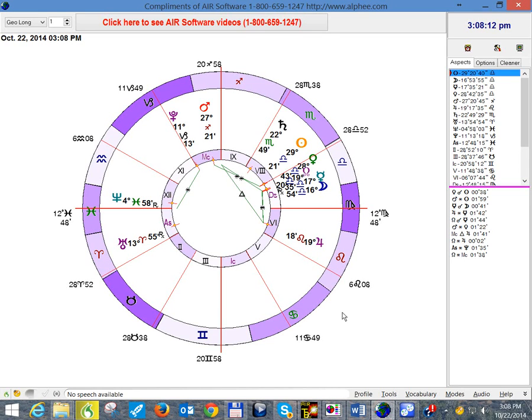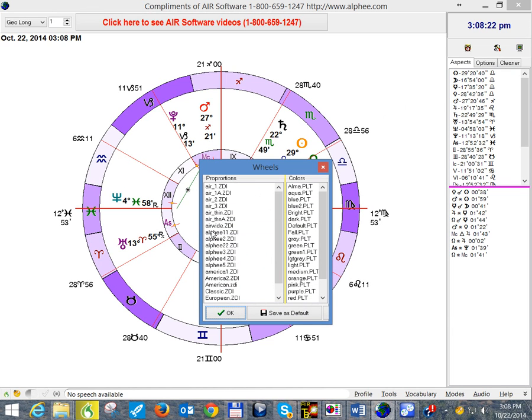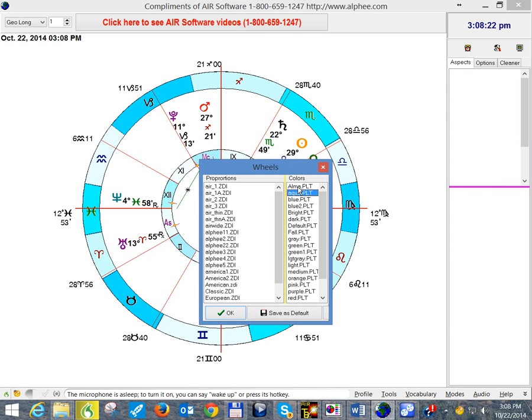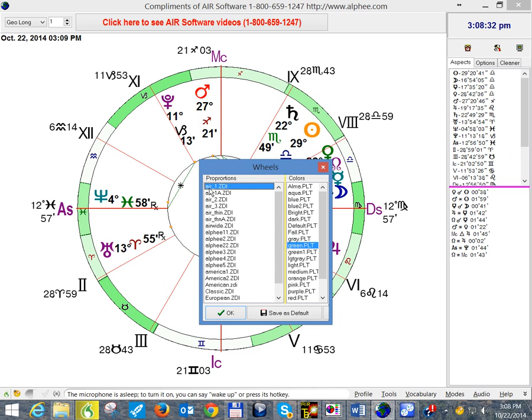When you first open the AstroClock, it looks like this. Now, there's a few things you can do here. You can go up here and we'll make this a little bigger. And you can see here, you can change the color. If I key down here and look at this, it will just keep changing color. Or I can keep changing wheel. If I go here, that's that wheel, this wheel, this wheel.